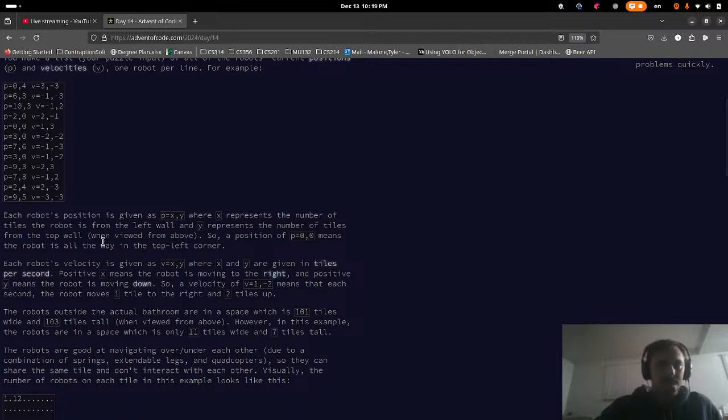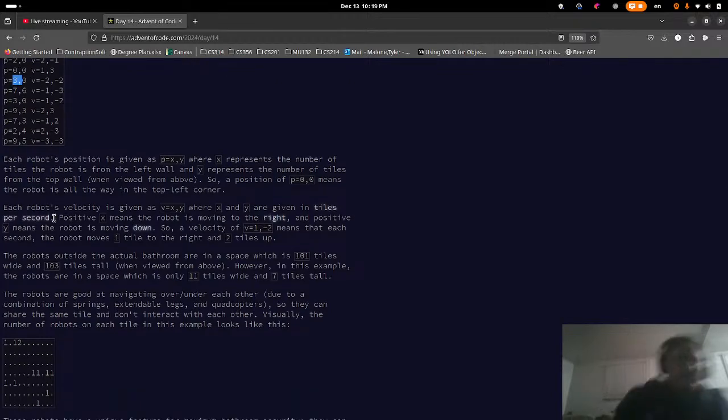Wait, what? 3, 0? 3, 0. Is it backwards? Extra number of tiles from the left. Oh, okay. So it's actually flipped. So it's actually like column, row. I'll just think of it like that. Column, row.